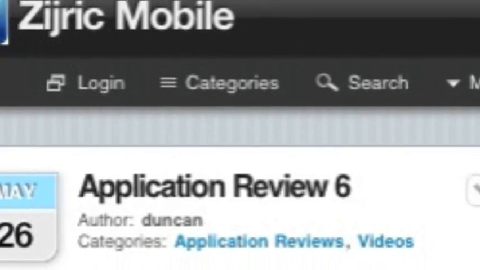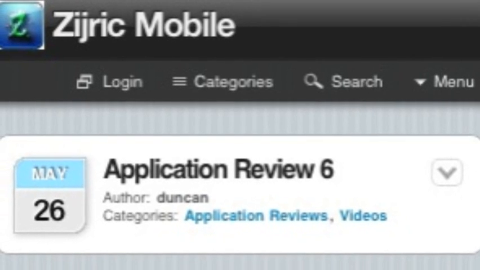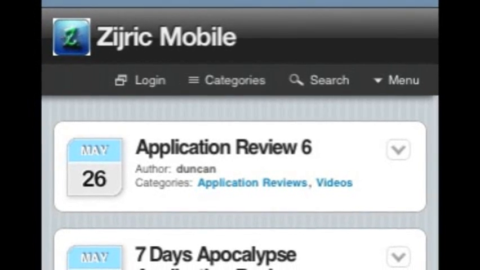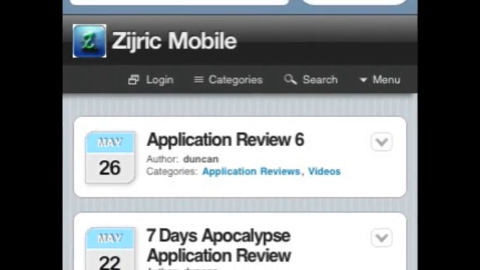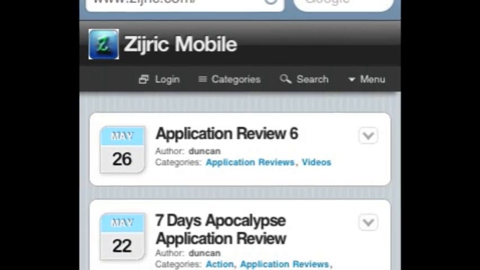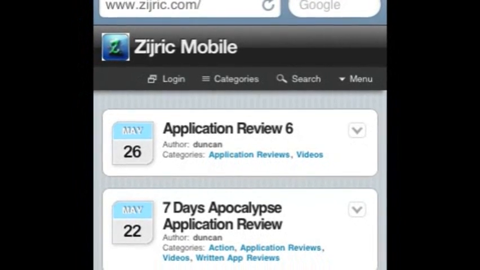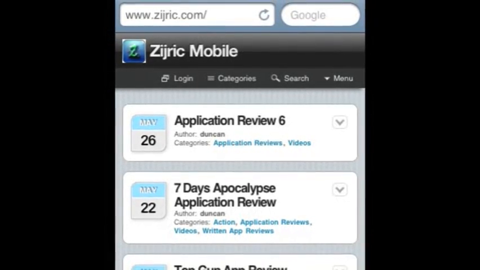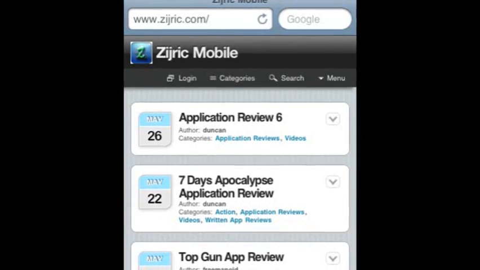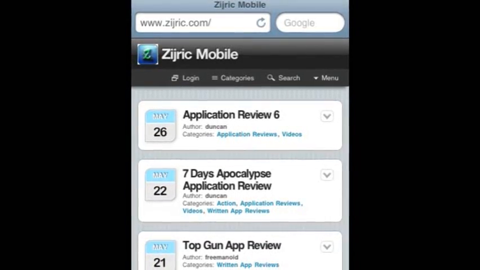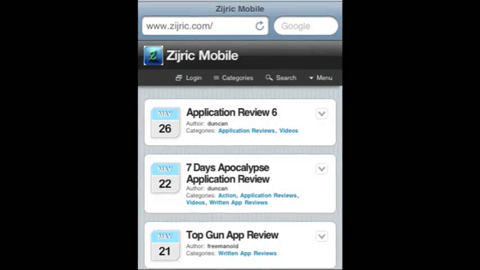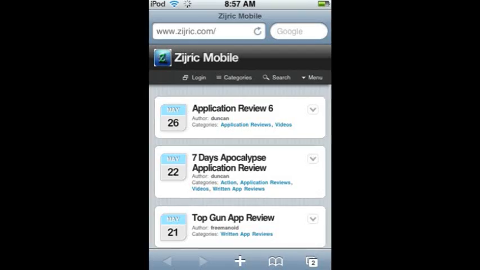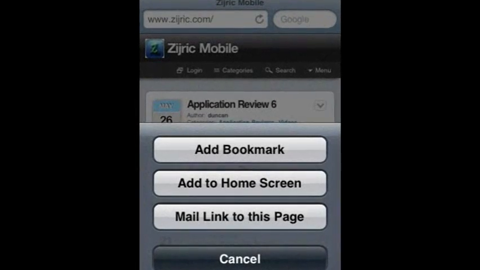Okay, so my last tip is probably something again that most of you guys know, but it's definitely something handy, and I use these a lot. And this is in Safari. You can create bookmarks that will be out on your actual iPod instead of inside Safari. These are handy for sites, like Zitric, or whatever site you like to check maybe every day. Instead of having to go into Safari and pull out your bookmarks, it's really simple. All you have to do is tap it on the front page, just like an application, and Safari will pop up and load whatever site you want.